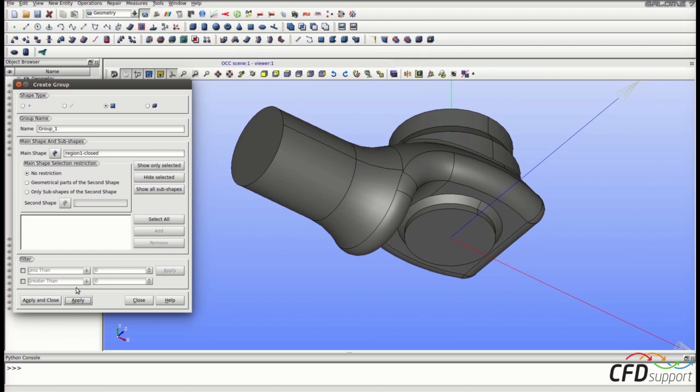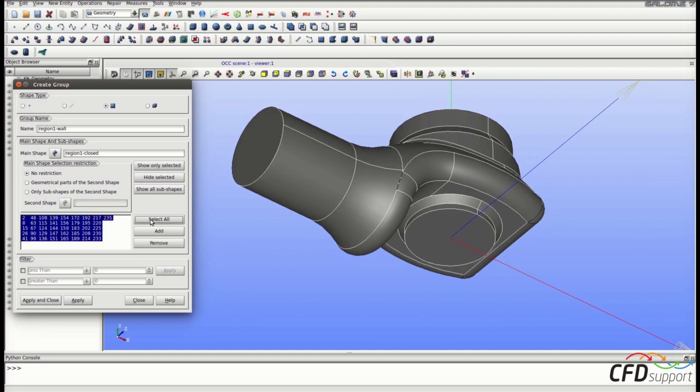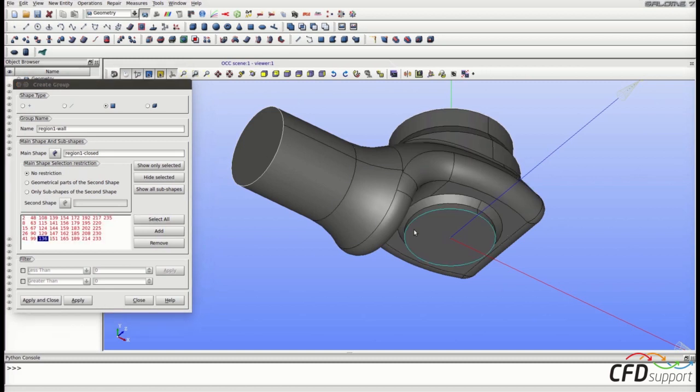The last to create is the wall group, so change the name to Region 1 Wall. Click on Select All, and select the inlet and outlet face and click Remove.